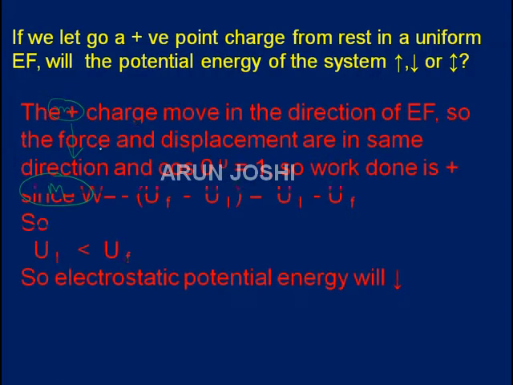Similarly here also you will say the positive charge moves in the direction of the electric field, force and displacement are in the same direction. Cos 0 degree equal to 1 and work done is positive, and I have discussed earlier, whenever the work done is positive, potential energy will decrease.